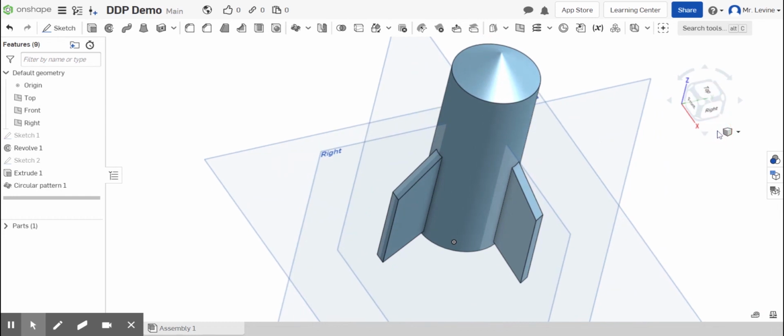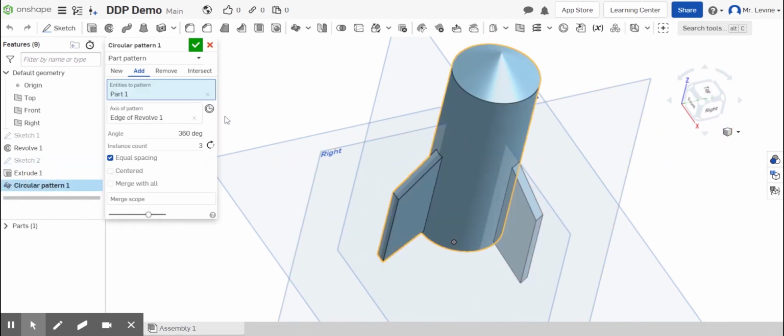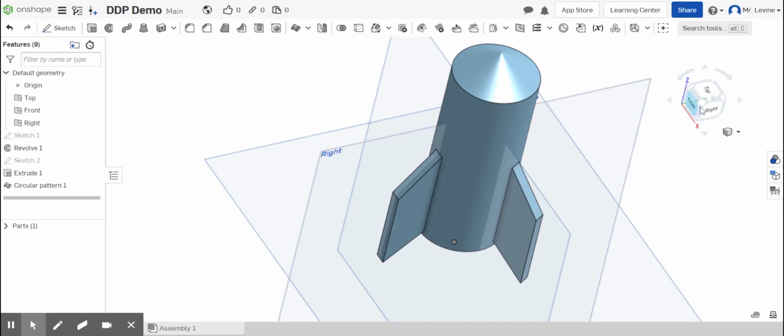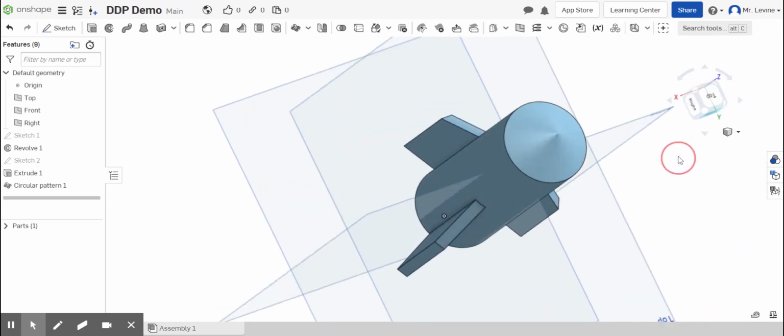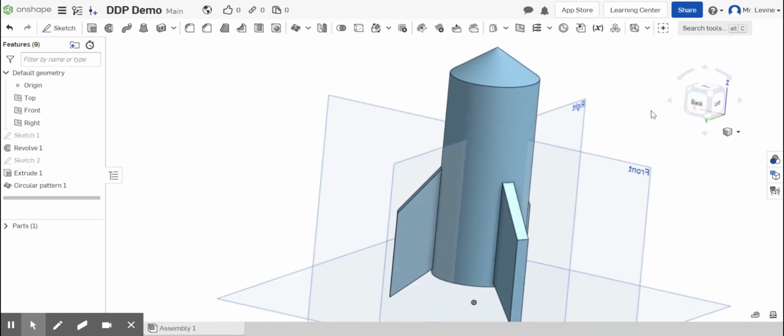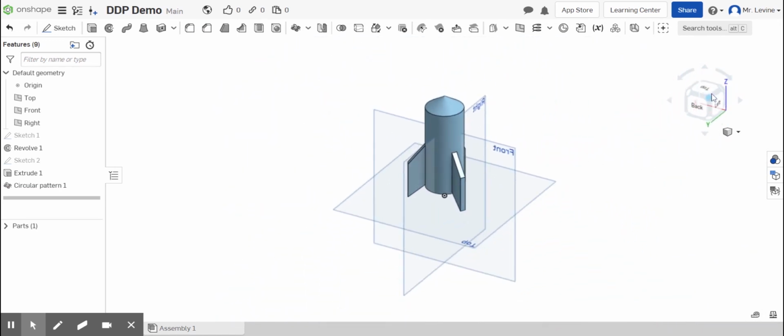If you happen to not, like if I went back to circular pattern, if you didn't change new to add, it would look the same, but what would happen with the actual 3D model here is it would have multiple copies of the main cylinder, which I'm not sure if it would understand that when I 3D printed, but just in terms of keeping this clean, we didn't really want that. So that's why I hit add. But there you go. There is a rocket ship using 2 different circular tools. We used Revolve and we used circular pattern.